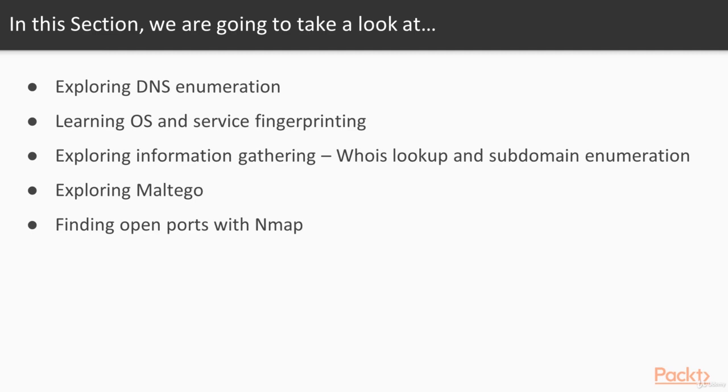After doing that, we will then be looking at how to find open ports on our target with Nmap. We're going to be using Nmap as our network scanner to find open ports on our target, giving us the ability to see what services we can exploit. We will then move on very closely to OS and service fingerprinting, essentially using Nmap to detect what operating system and services are running on our target. So that is called OS and service fingerprinting, and we'll also be using Nmap for that.